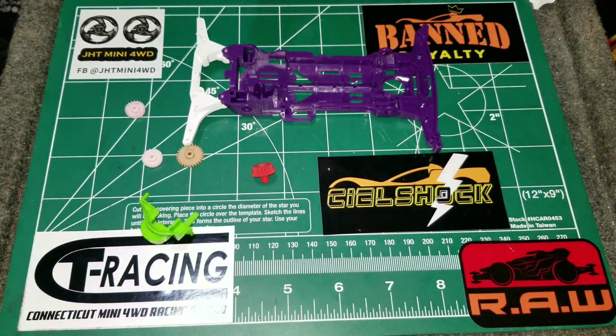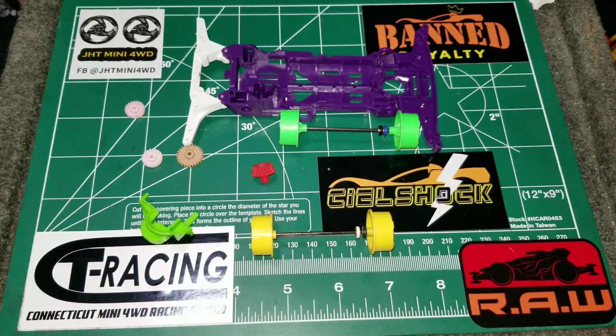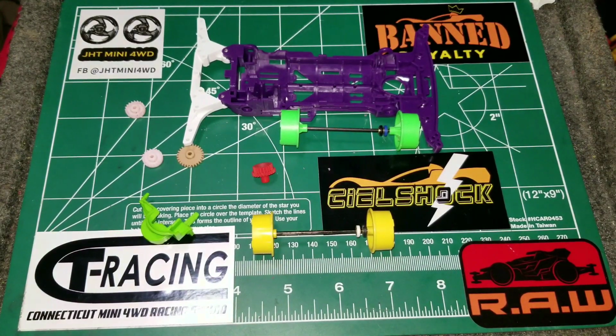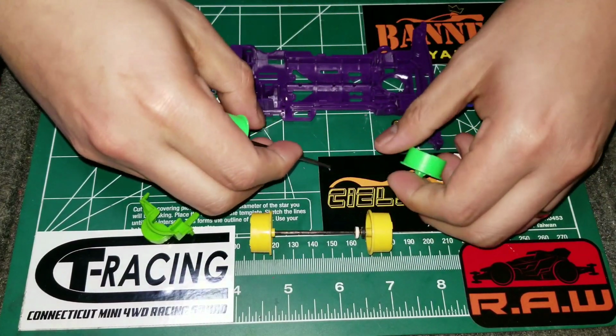All right, so we're going to attach the wheels. I have 2 sets of wheels over here, one from a Magnum Saber and one from a Sonic Saber. But I don't want to open a new kit just to show you guys. That's why I kind of mix and match all my parts. All right, so at the rear part, obviously the wide ones over there.